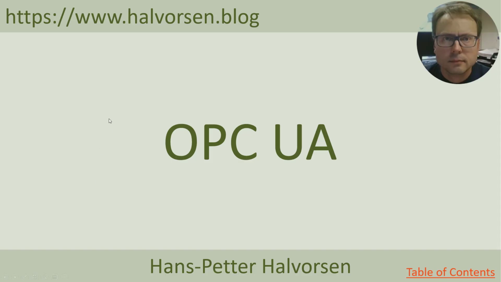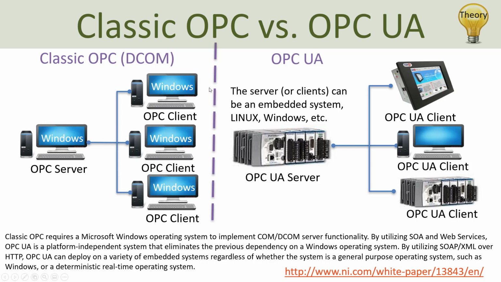First, a very short introduction to OPC and OPC UA. So we can divide OPC into two categories: the classic OPC and the new OPC UA. The difference between OPC classic and the new OPC UA is that OPC UA is cross-platform, so it works on Linux, Windows, Mac OS, on embedded systems, etc., while classic OPC works only on the Windows operating system. So that's the main difference. But in addition, the new OPC UA standard also makes it easier to use the OPC protocol across different networks and internet.